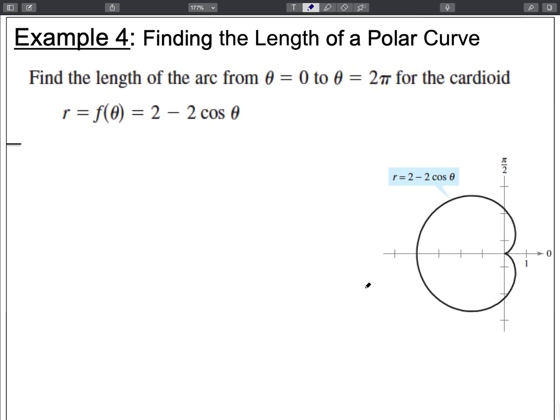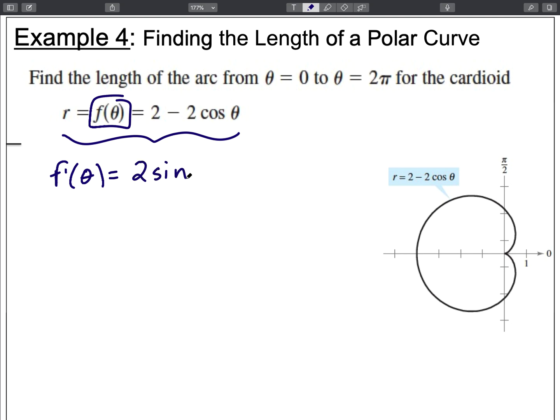So let's see, could we write it? Well, the first things first is that they give us r, so we have a piece of the puzzle. We have a function in terms of theta, so the only other thing that we would need is the derivative, or dr d theta. We know the derivative of 2 with respect to theta is going to be 0 because it's a constant. What is the derivative of -2 cosine of theta with respect to theta? Well, I was hoping somebody said 2 sine of theta. Again, we know the derivative of cosine theta is negative sine. So because there is this -2 out front, that's going to get multiplied by the negative, which is going to turn into a positive 2 sine of theta.